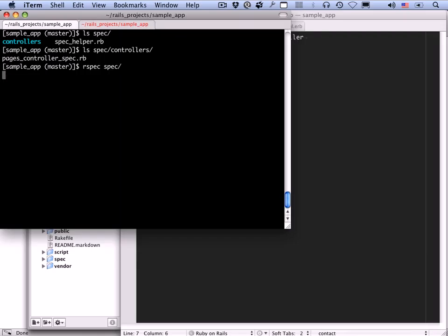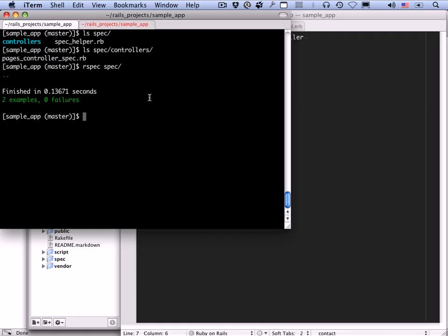Now you might notice we're having to wait a little bit right here, and I'll mention in a minute how we can speed that up. But this is great. We're now green. This is the word that people use to describe a passing test suite. I think probably because green means go, but you can see that it's literally green in this case too. RSpec is configured to show the output in green, and we'll see momentarily that a failing test suite is called red. So the usual cycle in test-driven development is going from red to green.